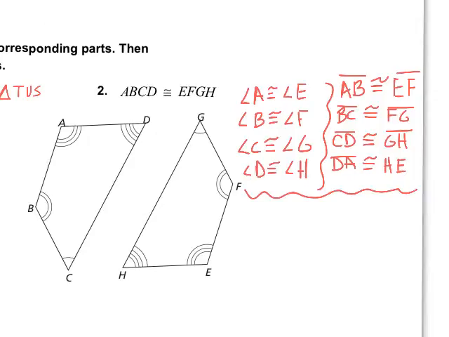Go ahead. Okay, so you can check up on the board. I listed out the 4 sets of angles, the 4 sets of sides, and then my new congruency statement. There are a variety of things you could put here, but I'll just shift over one and do B, C, D, A, is congruent to shift over one, F, G, H, E.